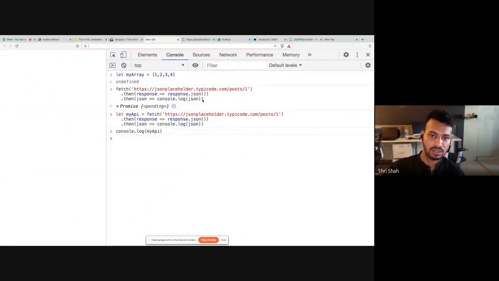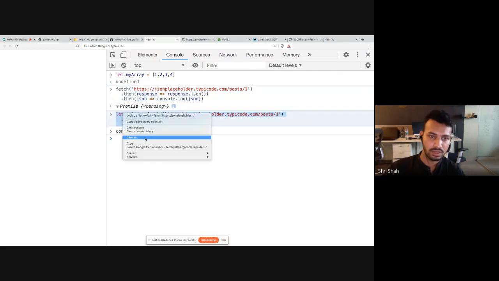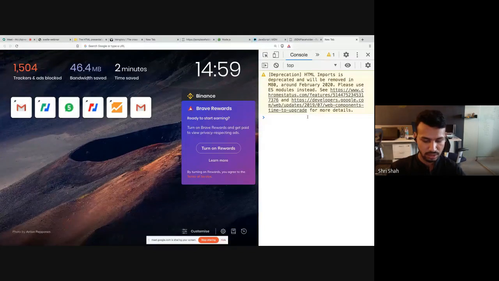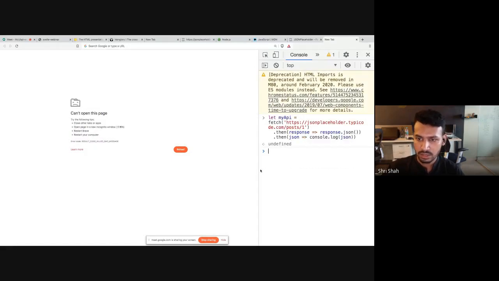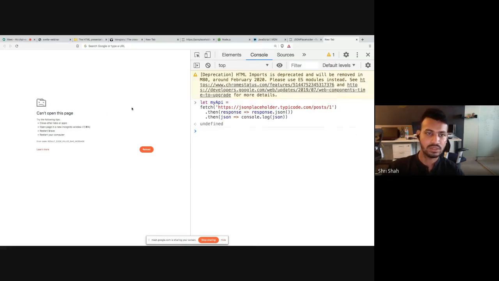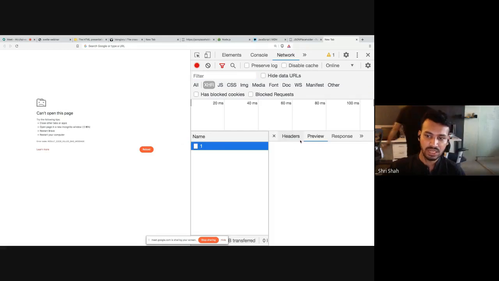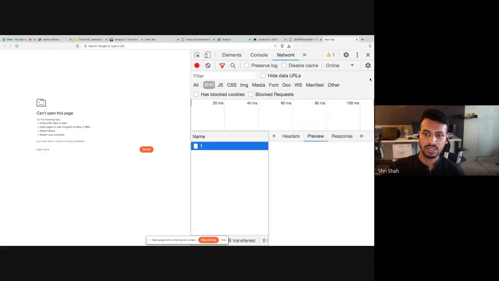So let's just copy this code from here. This is the code you wanted to have. I'll copy it and paste it over here. There's some issue with the browser, but as you can see, the request is being made. Because if we go in Network and see the XHR type request, XHR is the request which is made to an API, and if we double click on it, we can see that the request is being made over here.